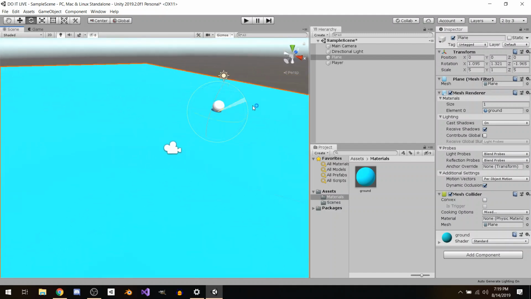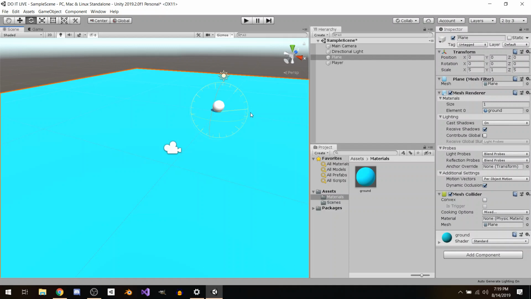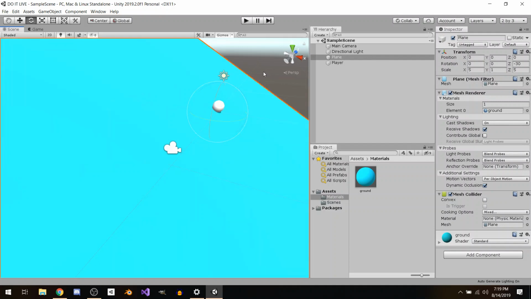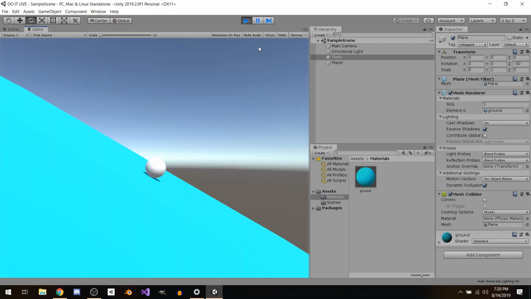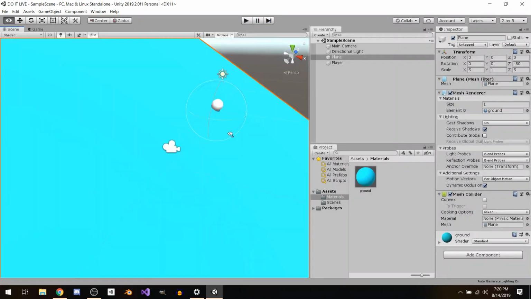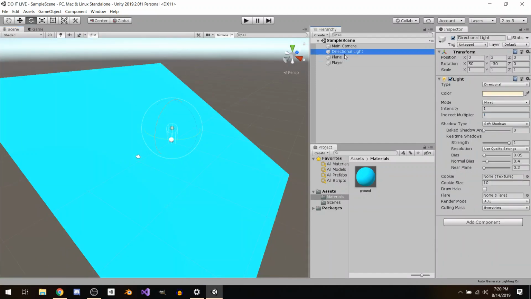Whenever you put the angle on it, the bottom of the sphere actually went below your collider, so therefore it just fell. Well, no, it was looking from behind the plane. Man, my computer is chugging tonight. There we go. And our ball now rolls down the plane because it is acting on physics forces.